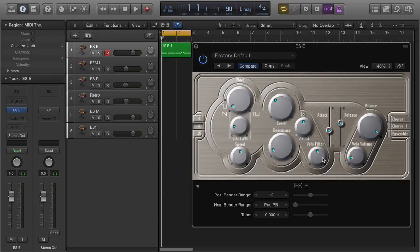Then your velocity filter knob just sets the velocity sensitivity of the cutoff frequency modulation, I should say, that's applied by the envelope generator. So again, if the intensity is set at 0, the attack and release, or the envelope, will have no effect on the cutoff as far as the velocity of the notes goes. So I can put that all the way up and it's not going to affect my attack and release, and therefore it's not going to affect my cutoff and my resulting waveform.